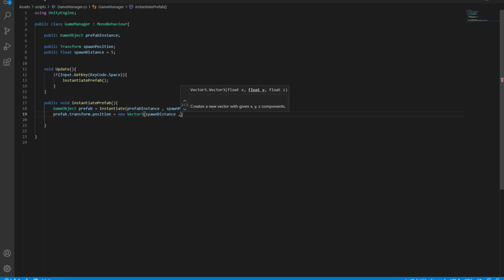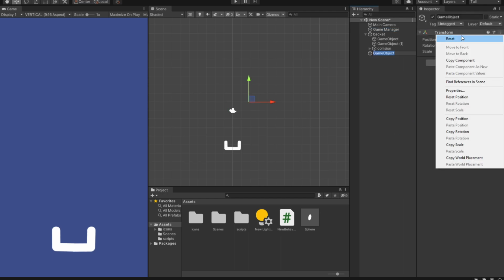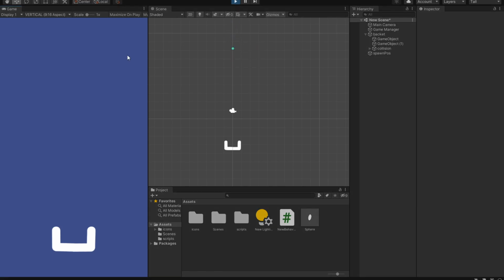And then for these parameters, we can just use prefab.transform.position.y. And then for the z-axis, we can say the same. And that's it. Now if we hit save, we're going to see a spawn position transform. We're going to create an empty. We're going to position it to 0, and then I'm going to move it somewhere up here. Now if I hit the key space, it is going to spawn them completely outside of our game.